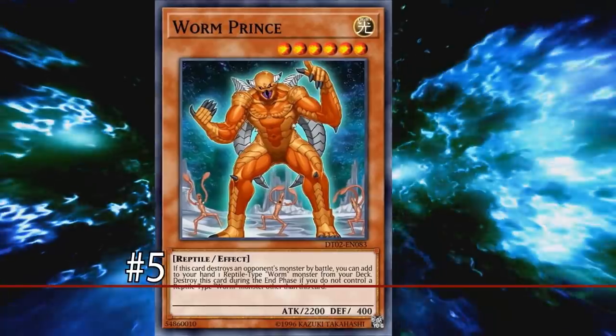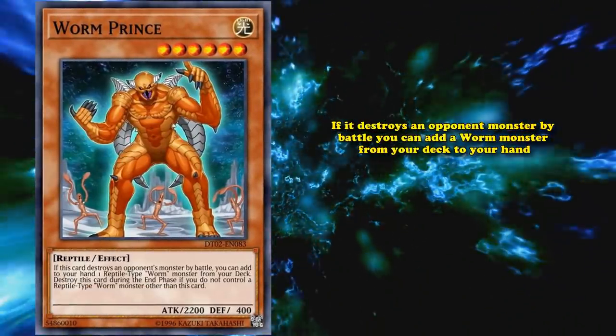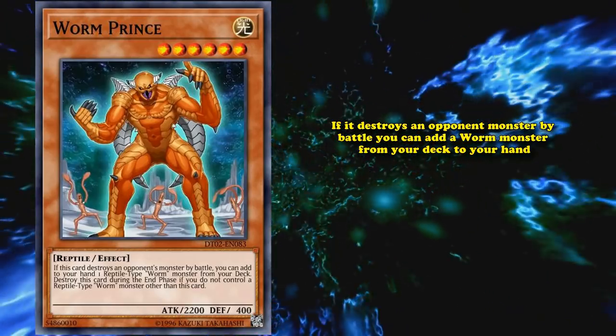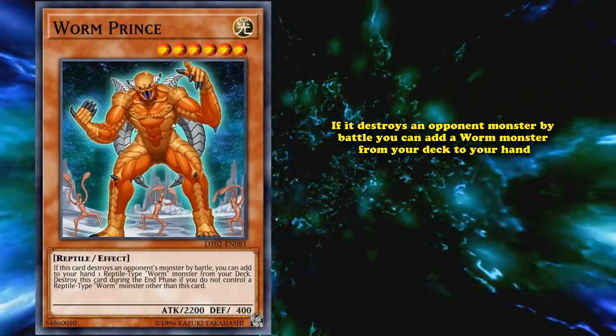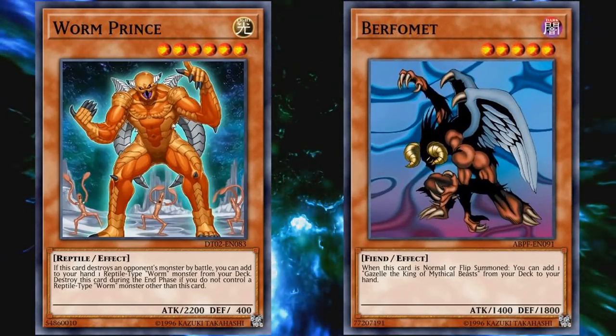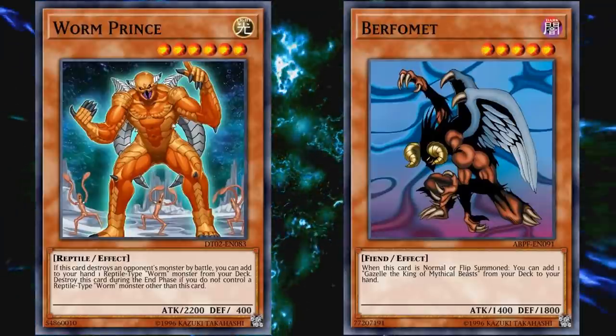This is a level 6 monster which has the effect that if it destroys an opponent's monster by battle, you can add a worm monster from your deck to your hand. So, pretty standard search by destroying something effect, even if it kind of is hard to bring out at level 6. Plus, most likely we'll have to tribute summon it just like Berfomet. Although, at least Berfomet searches out on its summon and doesn't require you to destroy something by battle.